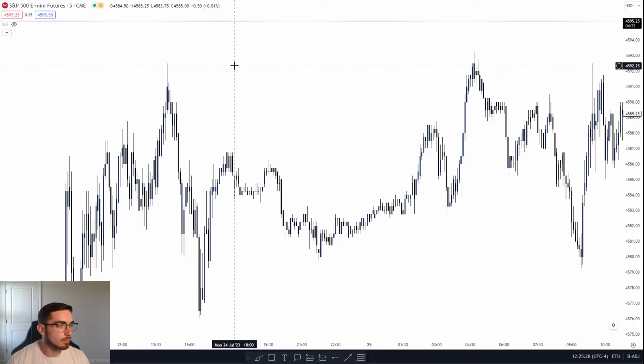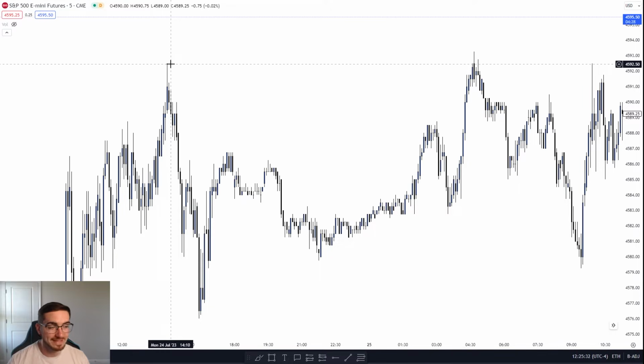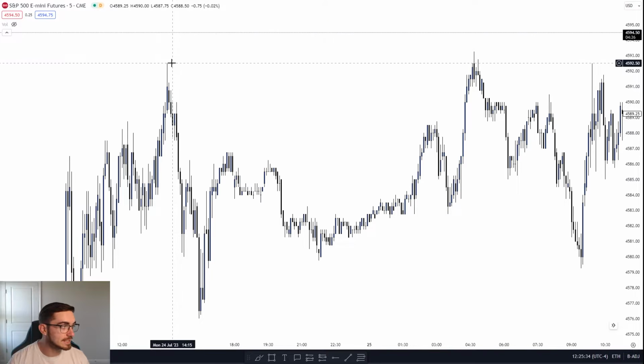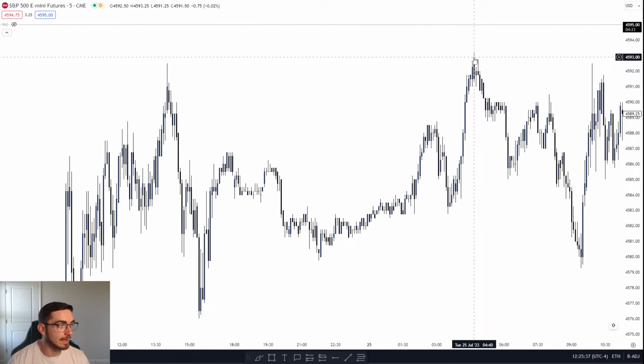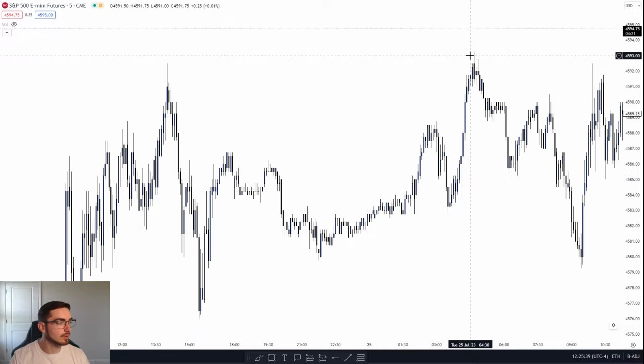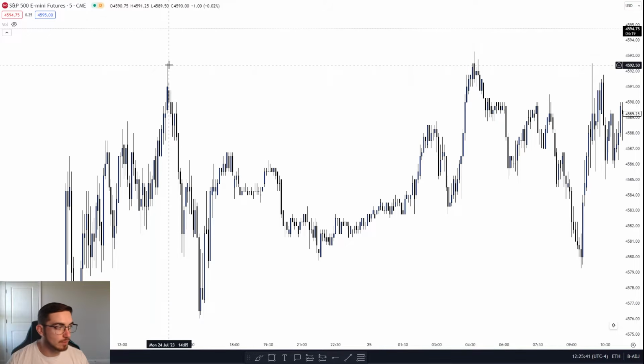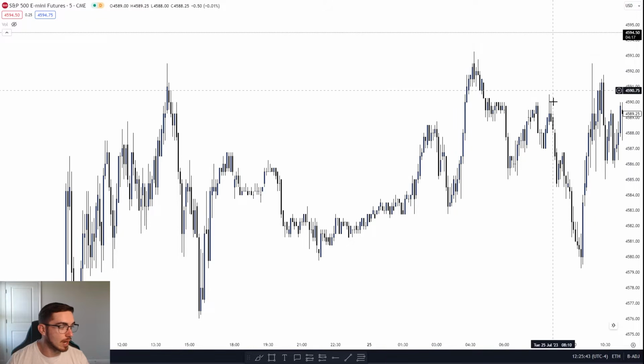So looking at this chart right here, there was liquidity right above this high point right here. Again, previous day's highs can be a point of liquidity. As we can see, price broke above, failed to break above. We're going to come back to this scenario a little later, but price swept the liquidity up here and then had a nice drop to the downside.